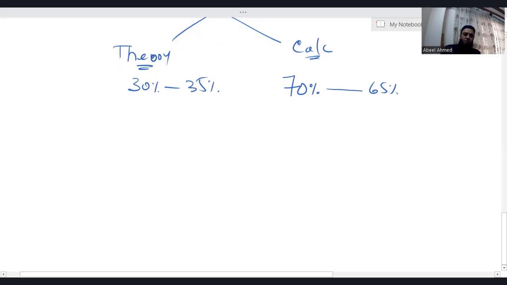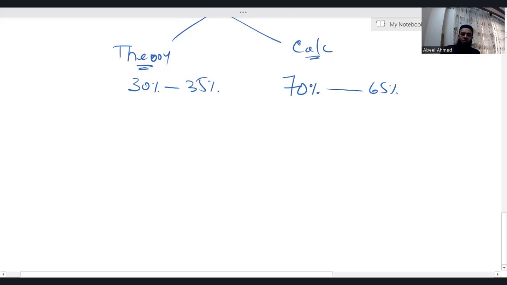Now, let me tell you what the Abeel School of Accountancy actually offers you in taxation. Number one, I myself, Abeel Ahmed, I'm not fond of long lectures, because that is my own experience. If the lecture goes for even 1.5 to 2 hours, students don't sit in front of the screen and watch it. Normally, they pause after 30 or 40 minutes, do some work, and then unpause the video again.